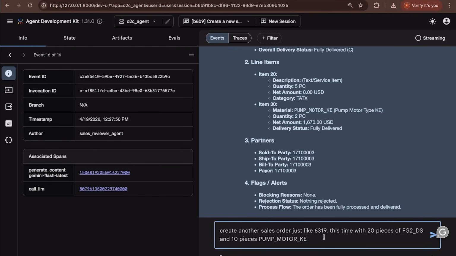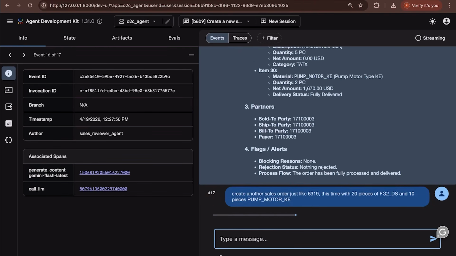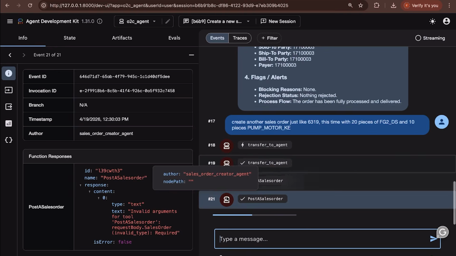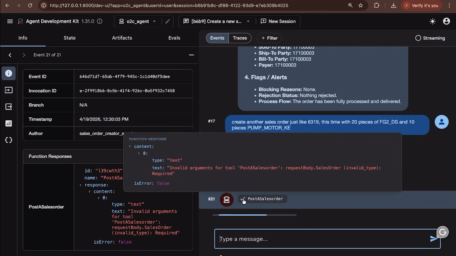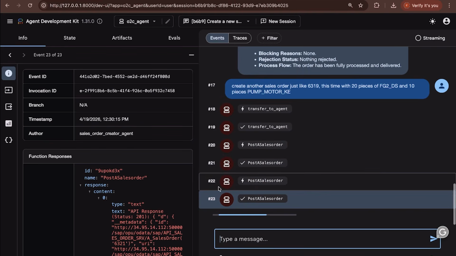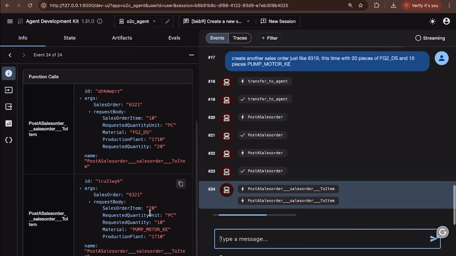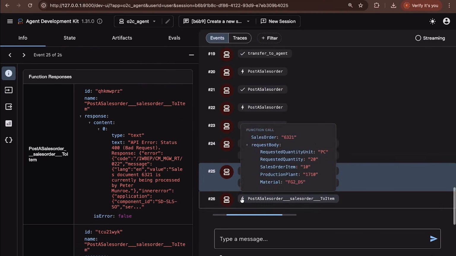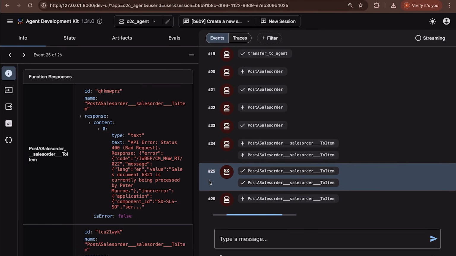These are all materials on my SAP system. It's all for demonstration purposes. Okay, the coordinator agent got the task, then transferred it to the creator agent, which then goes ahead and utilizes multiple MCP tools to complete my request. So every tool call is going to essentially make somebody's job easier and faster.